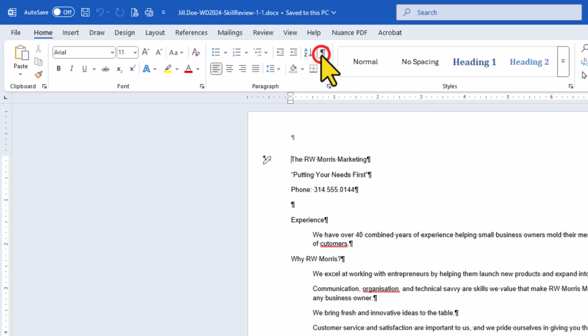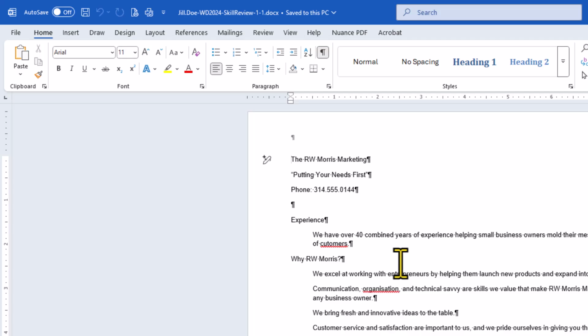If I click that, I can now see characters that I couldn't see before. In fact, you might see little dots between words. Those are spaces. Sometimes you can't tell without those little dots if you have single-spaced or double-spaced. I can see these backward P's in many places on my paper.